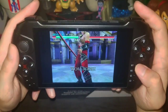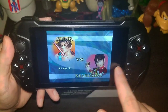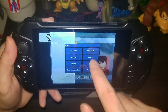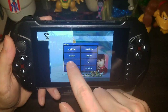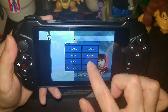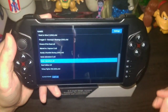Alright. You win. Now to get out of this, just scroll to the side, just like regular Android, hit back, and this menu will pop up. Here's where you could save. You could save your games, and you could load it, and it will load right back to where it was. And to exit, just hit exit. And then you're done there.